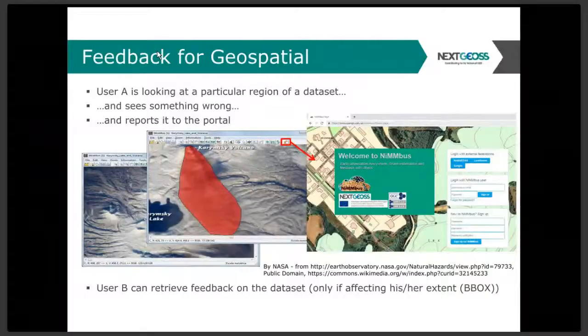Later, a user B that visits the same data set and the same region will retrieve the feedback of that data set if it's affected by the same extent, and will be informed about that.